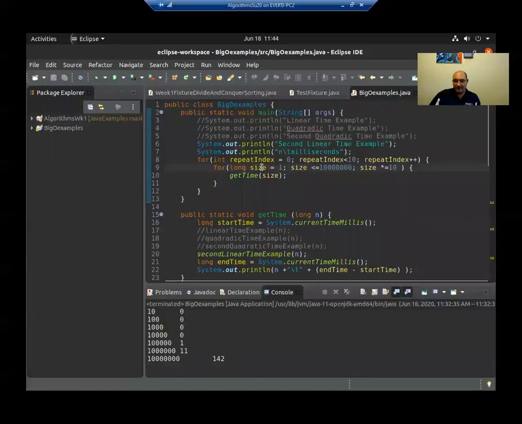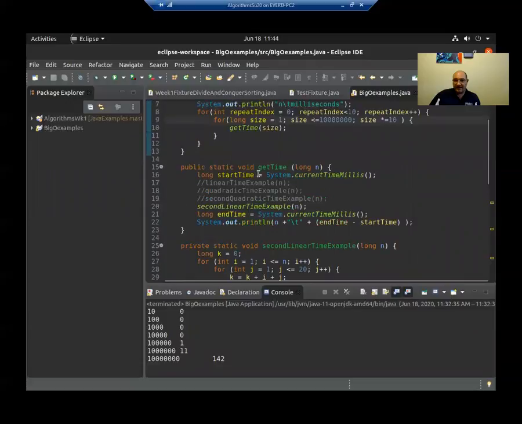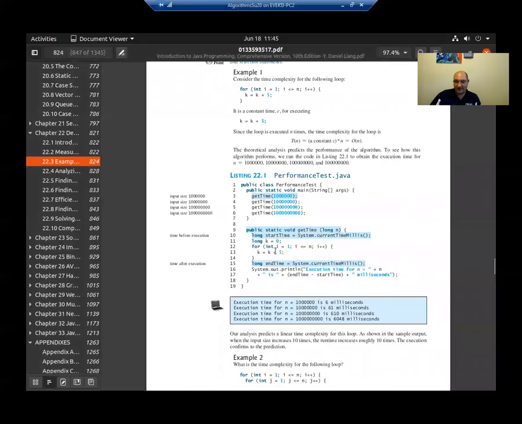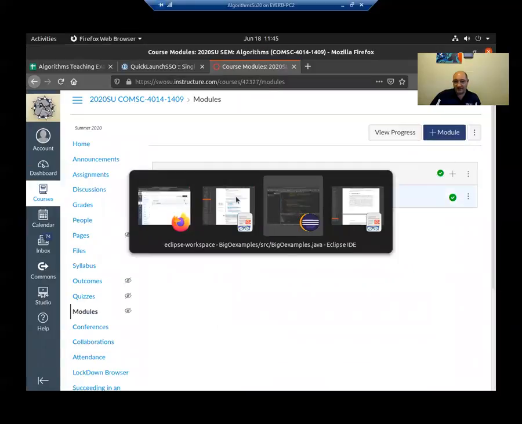And my for loop index is size. And so then I still have the function get time. And then inside get time, I do the same thing as Daniel. So I've got start time and I've got end time, and then I've got these little nuggets in here. So linear example time of n. And so I literally had just copied, and so I used the same variable n that they had used here. And so here's the linear time example, and we can, oops, swing and a miss, sorry about that, friends.